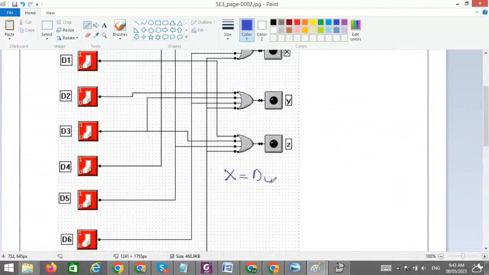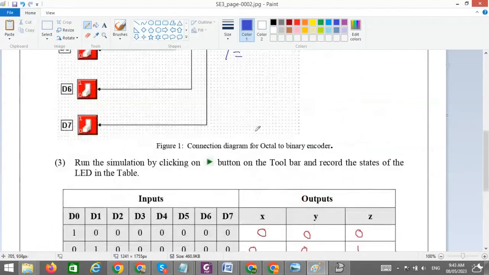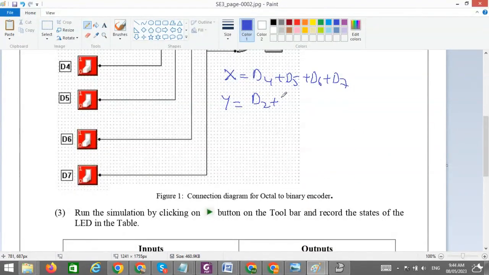So x is D4 plus D5 plus D6 plus D7. And the expression for y is, you can see y is 1 here. So D2, D3, D6, D7.